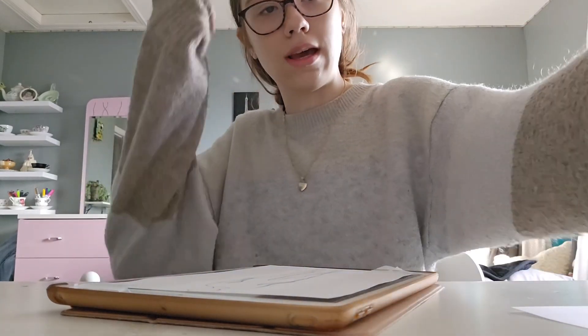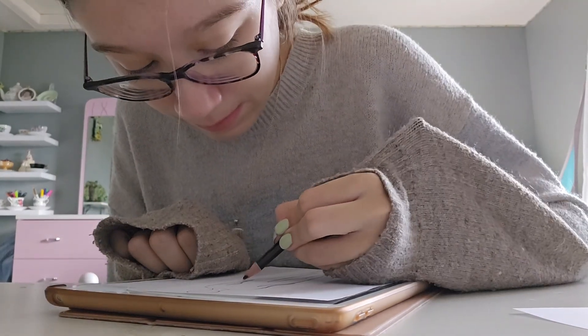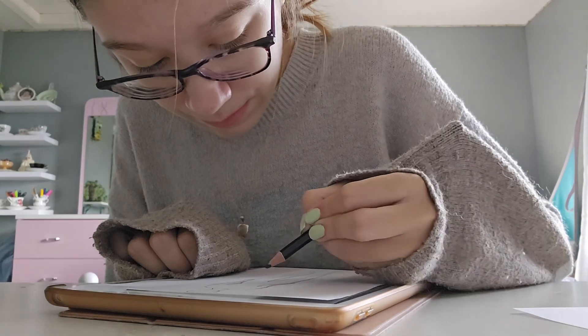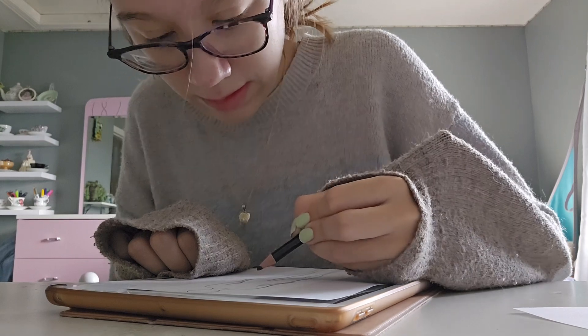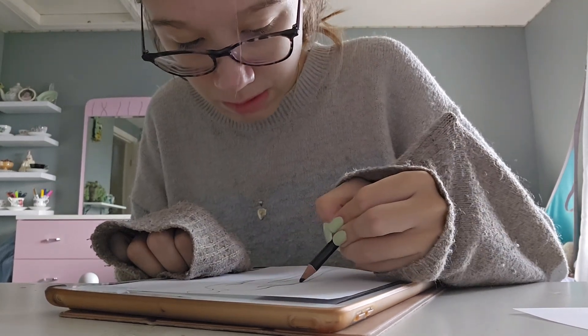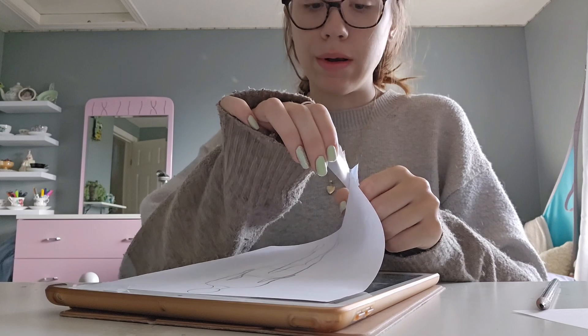See, it still looks dumb. I know you guys can only see like half my face, but I'll deal with that in a minute. I'm going to attempt to do a mini skirt. Will it look good when I'm done with it? Probably not, but that's a problem for another time.